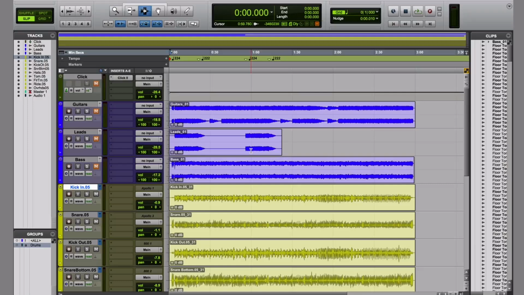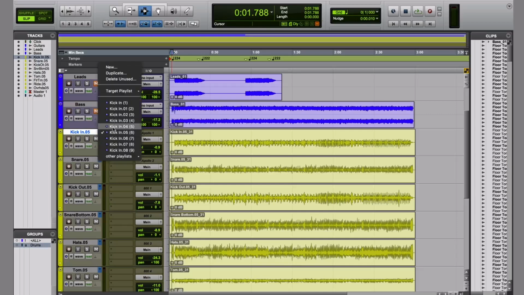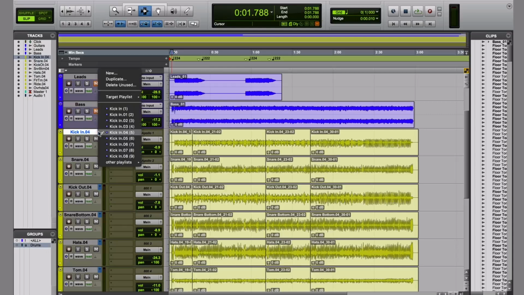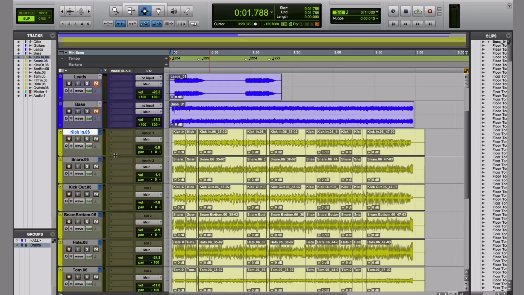Okay, so once we've recorded some takes of drums, you'll have something that looks like this. Now, I've used a feature in Pro Tools called playlist mode. So what that means is you can record on your tracks as you normally would in the tracking video. And then once you've got them, as long as you've got your tracks grouped, which I have in this case down here, you can click on these arrows and it can take you to different takes that you've done in the song. So there might be bit parts like these where you've dropped in. And you can flick between different takes and see which you think is going to be best.